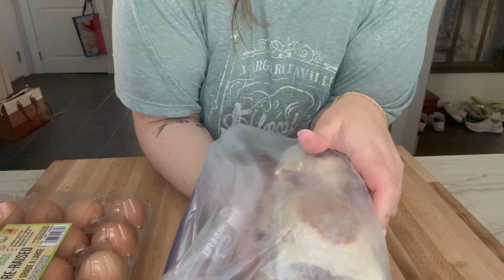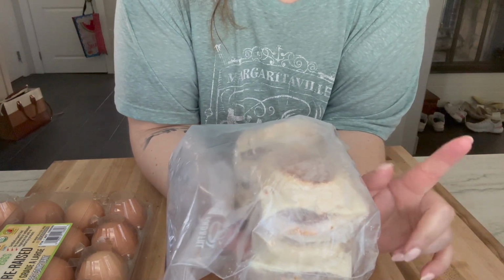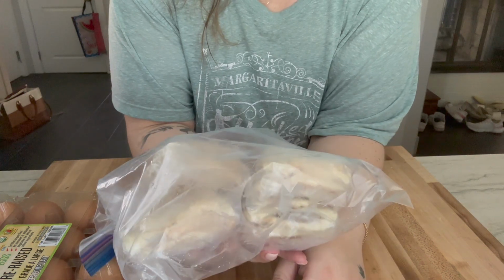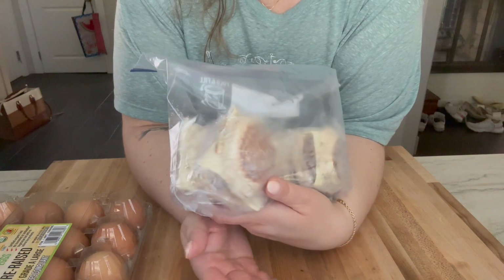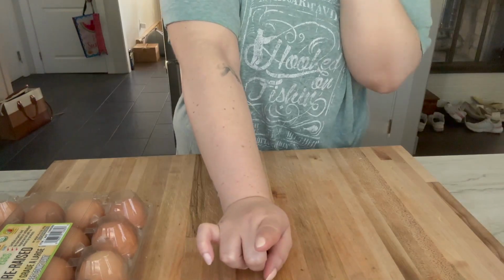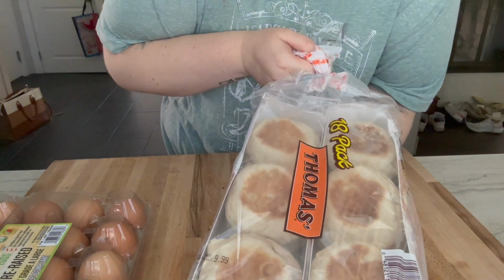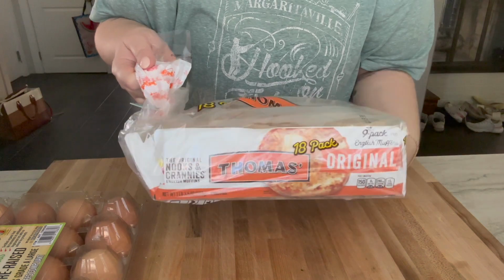Breakfast sandwiches. I go into the office a couple times a week and I go in really early, so I usually eat breakfast at the office. And lately I have been prepping some breakfast sandwiches to bring into the office with me, and I'm running low, so I gotta restock. I am a sausage, egg, and cheese girly through and through, so that's what we're doing today. I would love these on a bagel, but I'm gonna put them on English muffins for my prepping because it is just easier and it doesn't taste horrible, so that's what we'll do.